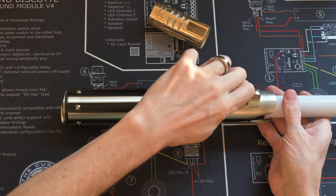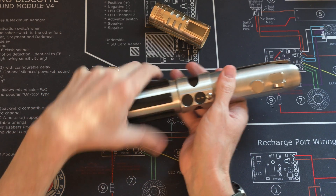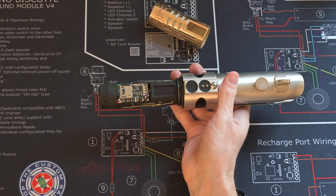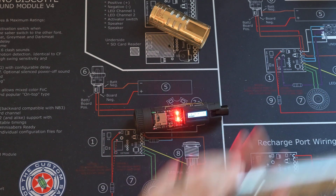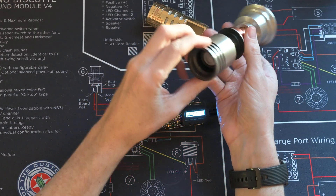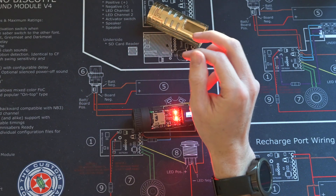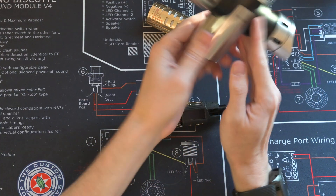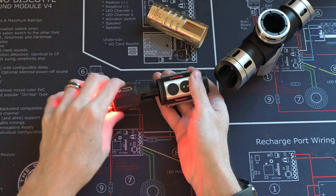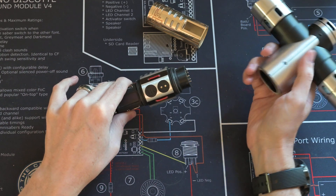Each saber has a unique blade profile, so each has a unique feel and identity. One of the other design considerations I had is I wanted to make sure this was going to work across a large variety of designs — like cross guards and thin neck emitters. I've got an ASP thin neck emitter here that I've got a connector in that passes through the data for the NeoPixel, or a cross guard, so I can plug this in.